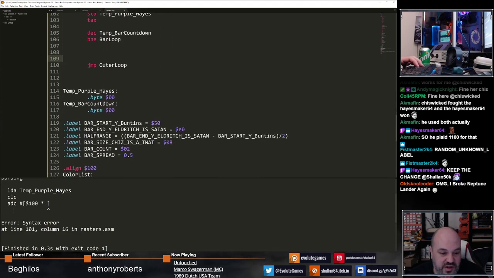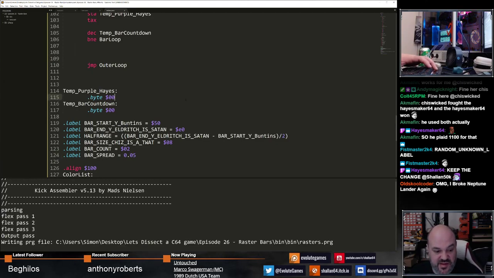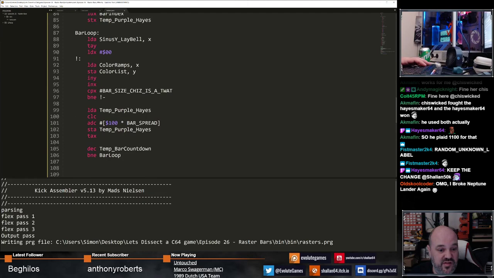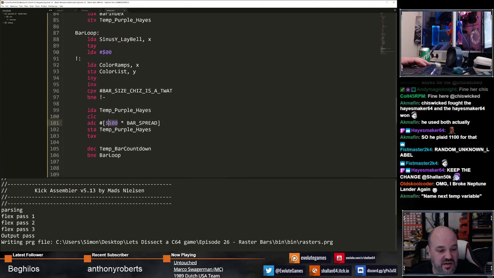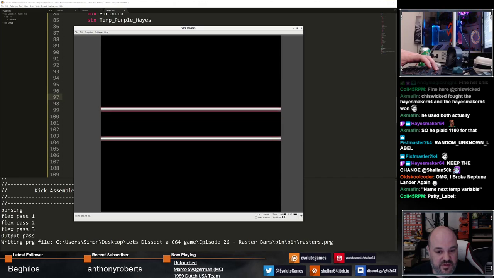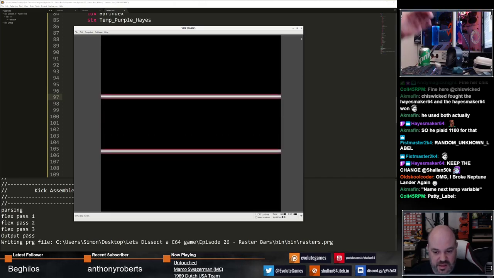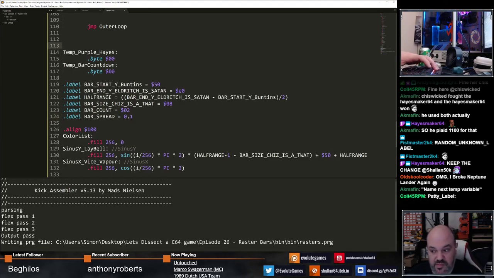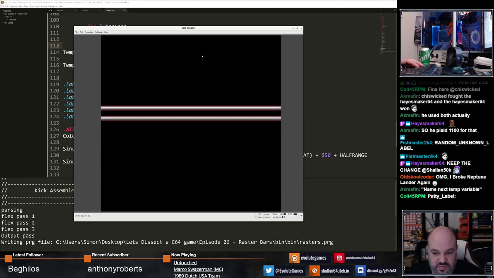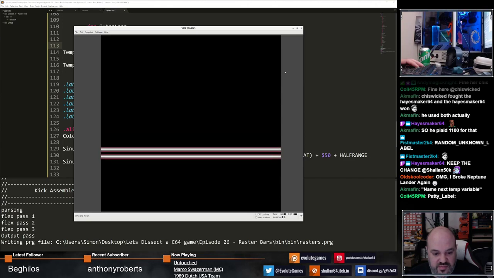Okay, so now if I change the bar spread in here, if I keep it really low, then the bars will be very close together. Whereas if I spread it out to a whole, actually they're on top of each other, and that's because it needs to be, hang on, let's think about this. It would be that, wouldn't it? There we go. So now the bars are at the opposite sides of that circle. And by changing the spread, we can define how much of an arc of the circle they take up. So they're both very close to each other on an arc, like so.